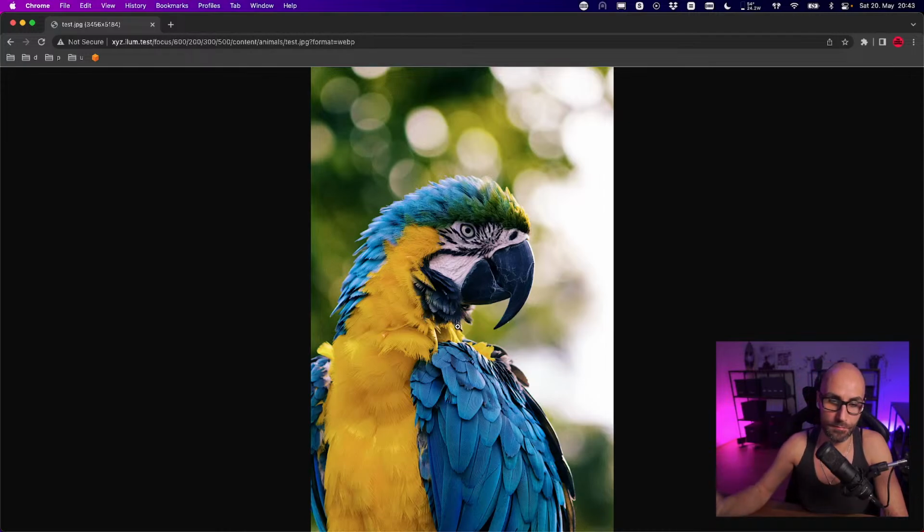So if, for example, the height of this image is bigger than the width and our crop ratio is different, then we need just to focus on the Y coordinate, and otherwise we have to focus on the X coordinate.